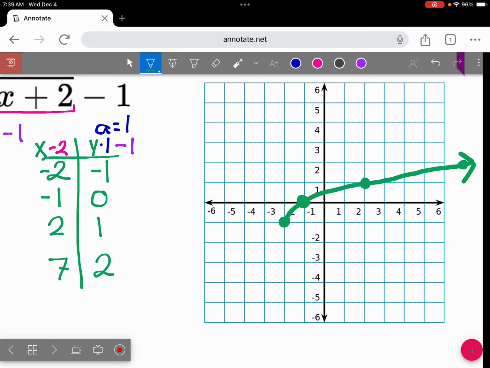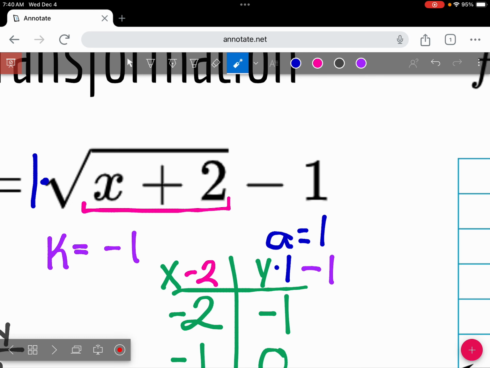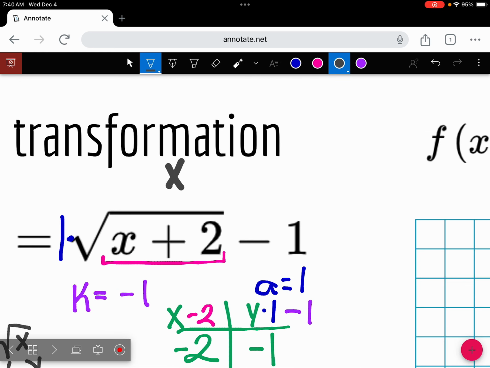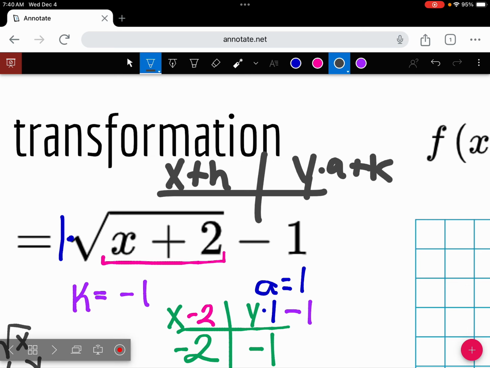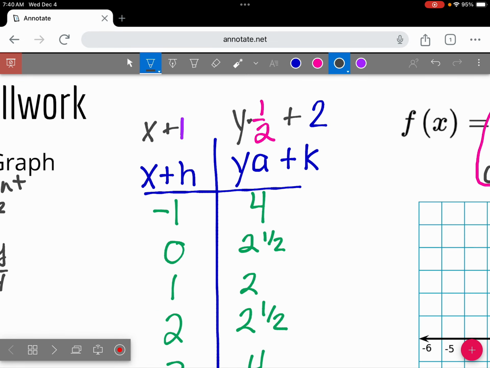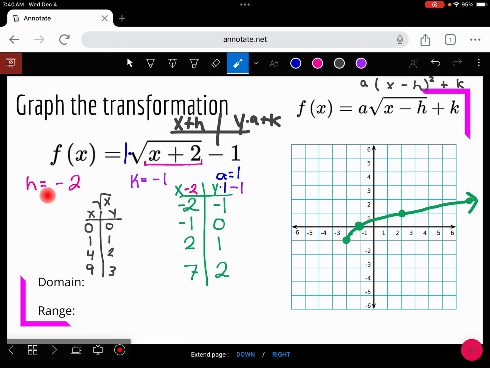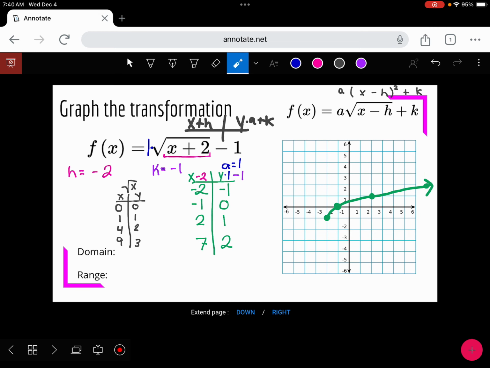What's up? Where did we get our formula for x minus 2? Is that just since x plus 2 and then y times y minus 2? So this is the, I'm going to write it above, our x plus h and the y times a plus k. So just like we did with the quadratic in the bell work, it's that same pattern. I'm just going to pull that back up for a second. It's still this x plus h, y a plus k. It's the exact same jobs in the exact same way. So this is x plus h. So I take my x's and I'm adding h. My y times a plus k. So that's where we're getting those pieces. Good question. That help?